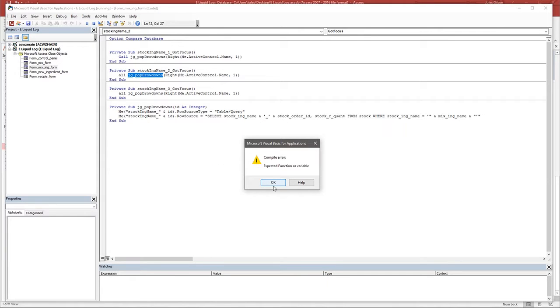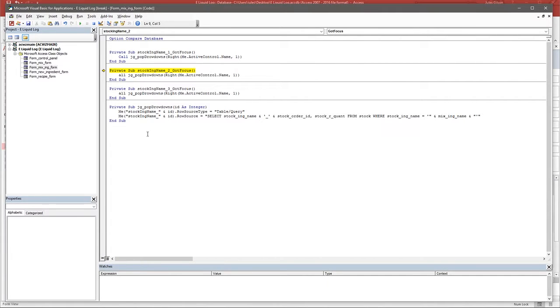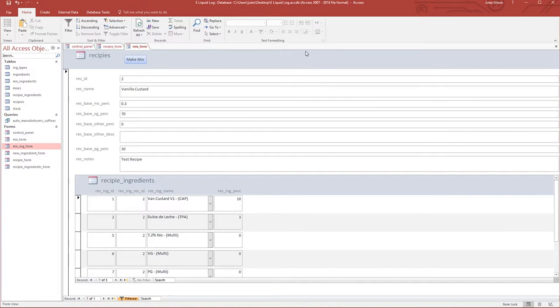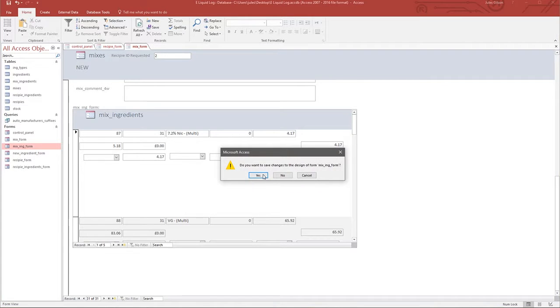Okay, I need to have a look at that. Yeah, well, that's a pretty obvious one. Obviously, I copied and pasted it, but I didn't copy it all. I've missed off the C at the beginning. So that definitely won't work. Right. Let's try it again. Oh, dear, no. Let's close this. Yeah, let's save all that.